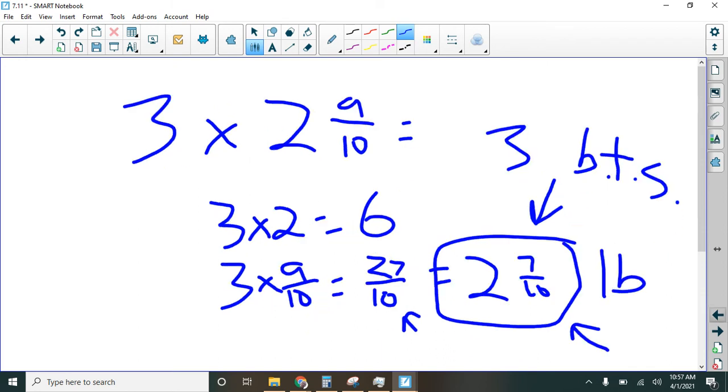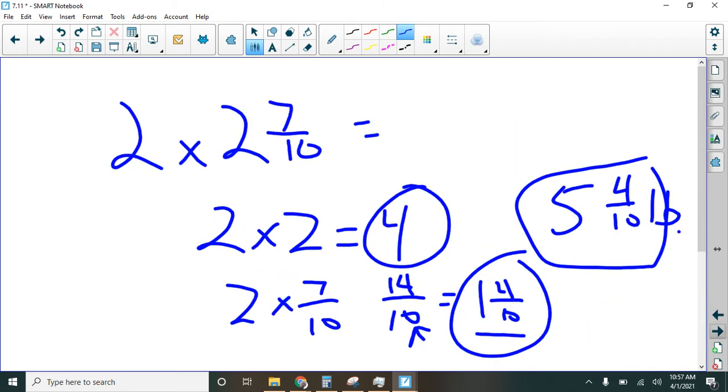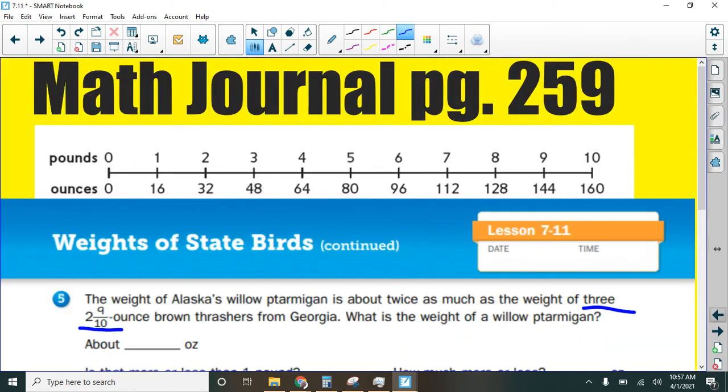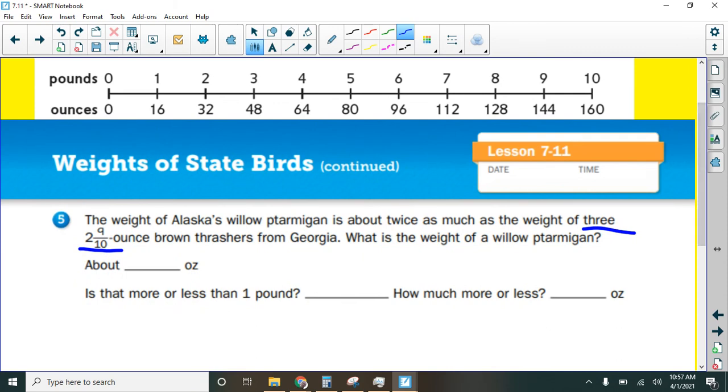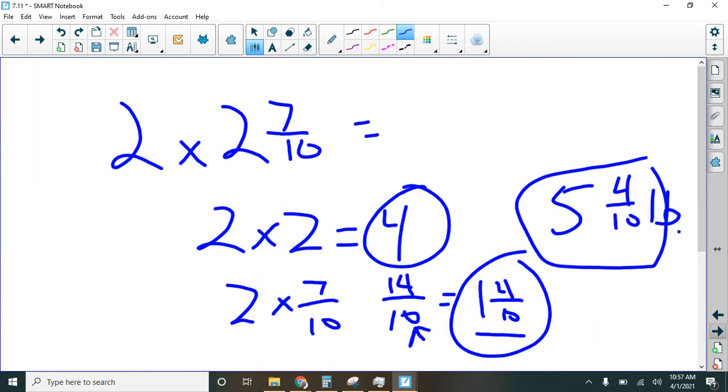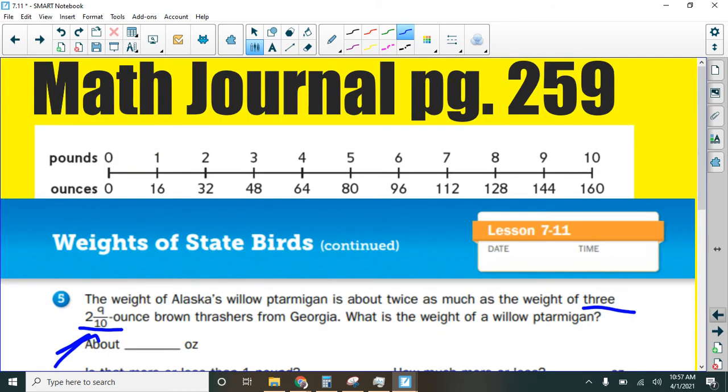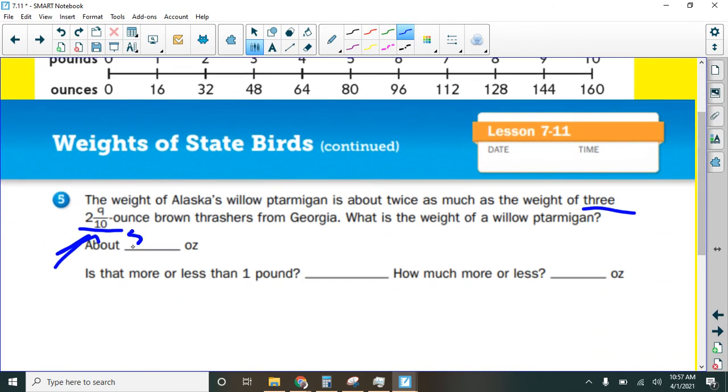And that's a big bird. Not the actual big bird, but that's a very large bird. Well, good, because it's not pounds, it's ounces, because I was thinking that would be pretty crazy. So ounces, 5 and 4/10. Now, let's put that right here, 5 and 4/10.